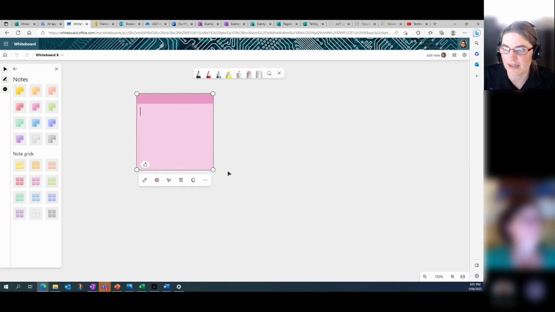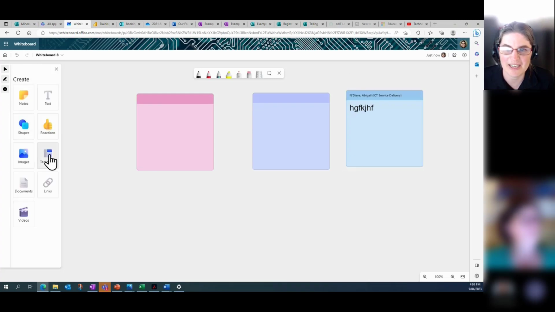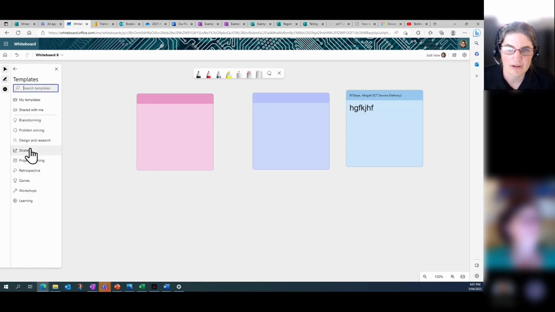So if I wanted to put some notes on, I could do that and then just type away. But the main attraction, I think, is these templates. So there's a whole lot of pre-built templates in there for you to use.